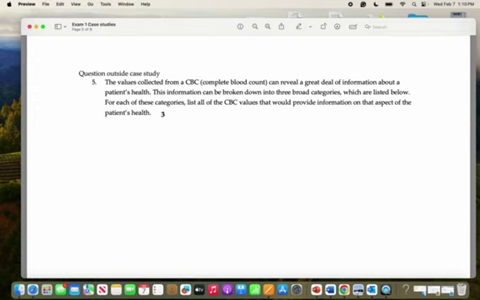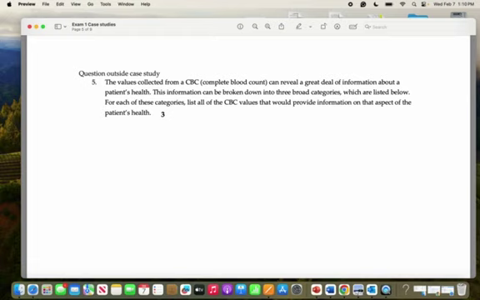RBC. So basically you will do hematocrit testing, RBC cell counting or RBC volume. That will tell you how much RBC you have. If you have adequate RBC, it means your oxygenation status is probably okay. RBC count, and then also you can do hemoglobin or iron testing, all of that.